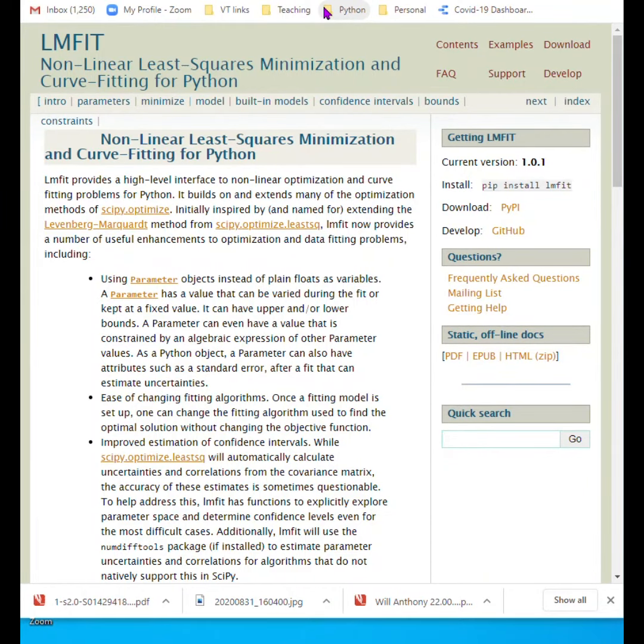All right, we're going to need a new package for this next lesson because we're going to need to do some nonlinear least squared minimization for curve fitting multiple peaks in our data set. And so there's a nice package called lmfit, which does not come with Anaconda, so we're going to need to install this. The install is described here, pip install lmfit. So let's see how we go ahead and do that.